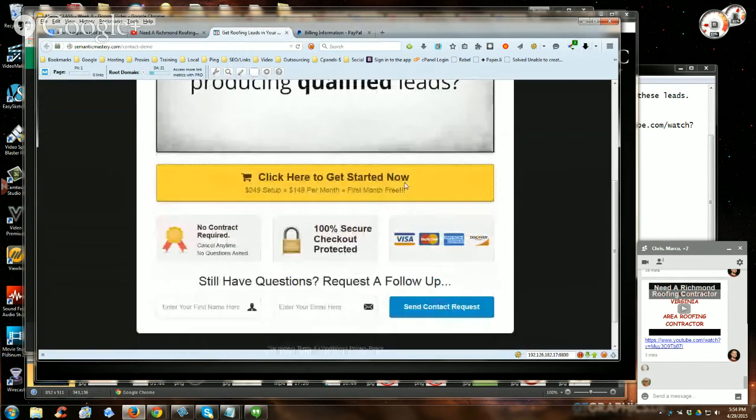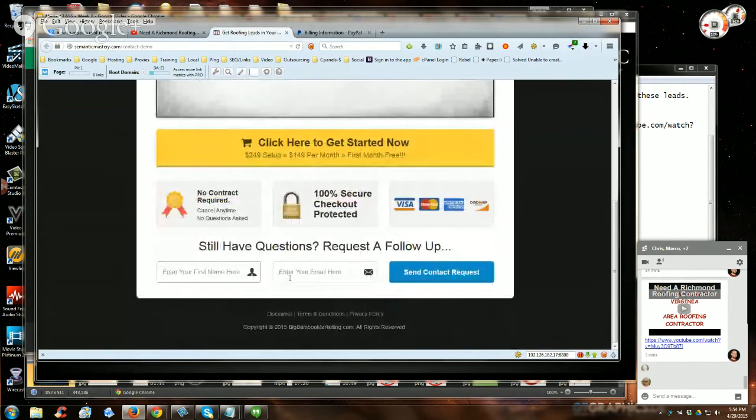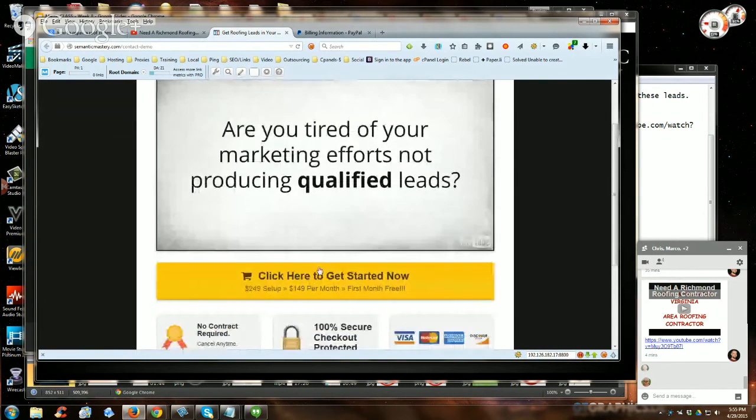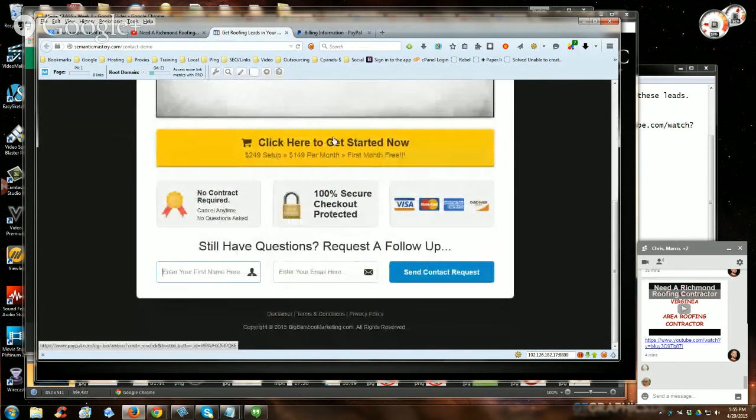You guys get that? But the thing is you also want an opt-in form, which, again, if you're on a budget and you don't have Aweber or GetResponse or Constant Contact or whatever, any one of those autoresponder services, then you can have just a Contact Form 7 plugin and put a contact form, and when somebody submits it, it goes direct to your email. I like using a contact form and an autoresponder because now I have a series of follow-up emails that are preloaded that are selling this same offer, so that when somebody opts in, if they decide to, instead of clicking the buy button, they opt in.